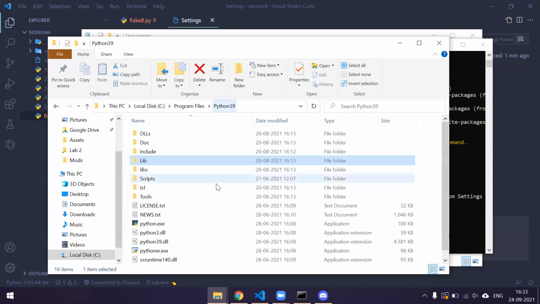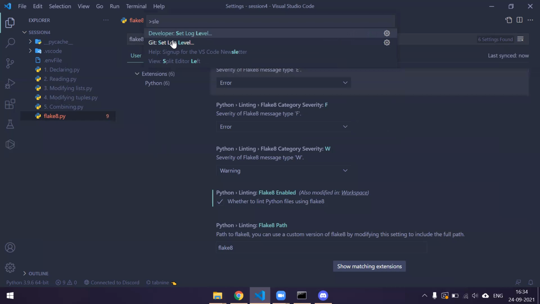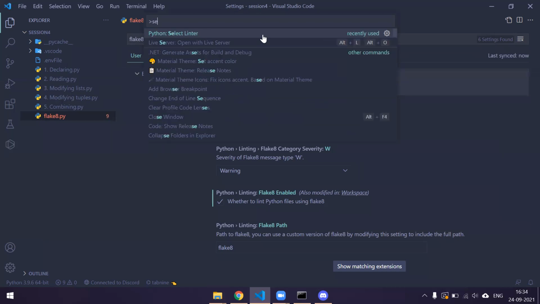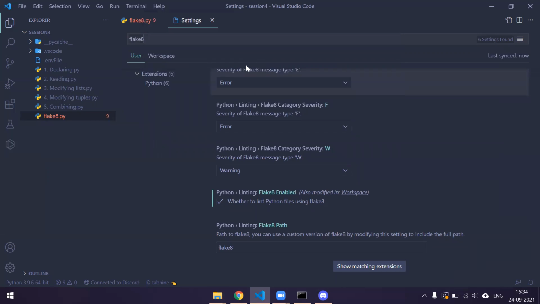Dude, what's the easy way to install Flake8, right? You just go into your Visual Studio. Control Shift B. Or just search for links. Click it, go to Flake8, and then it will pop up in the bottom right saying install.